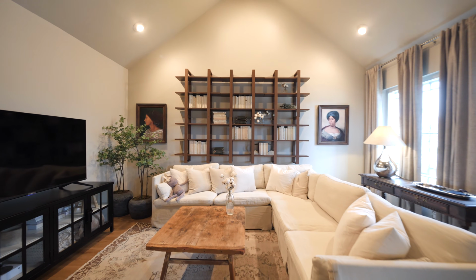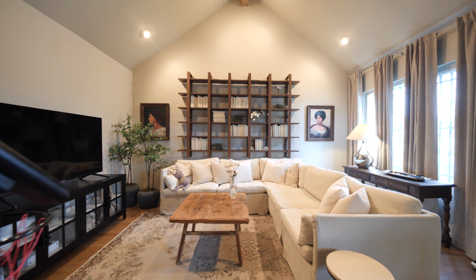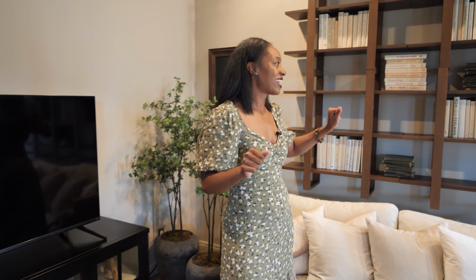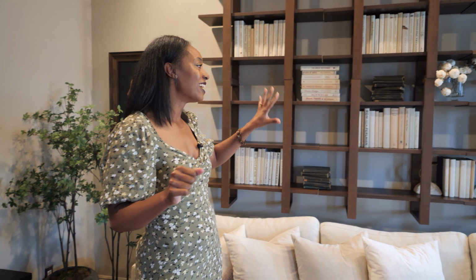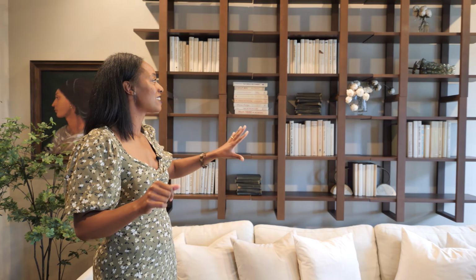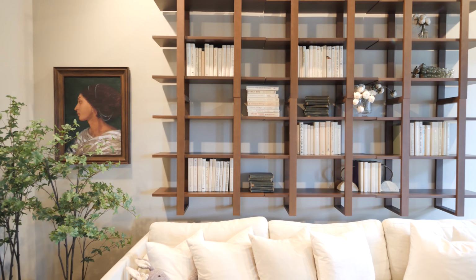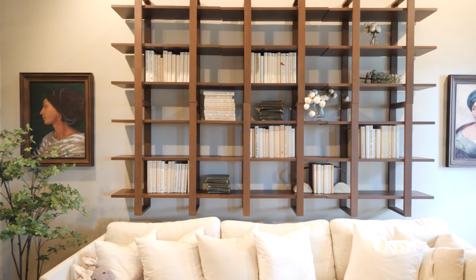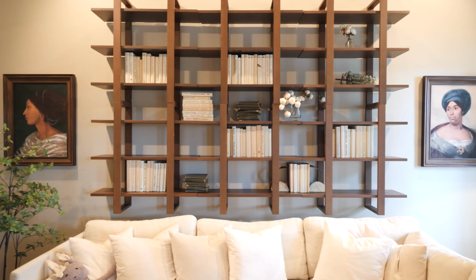We are in my living room. This is the place that me and my family spend the most time. Let's start with the case. It's something that I love. It's actually 6 pieces. I just wanted to put something avant-garde and have it be the focal point in the living room, and I keep typically my books and then I'll swap out flowers.